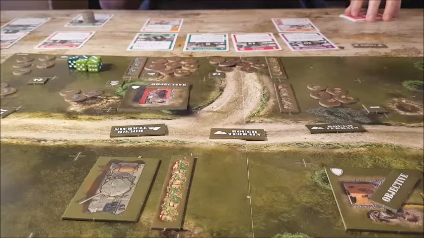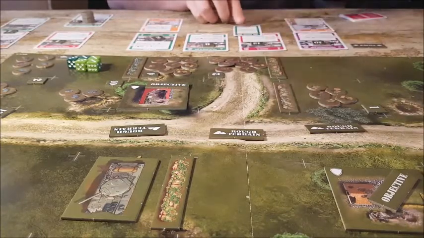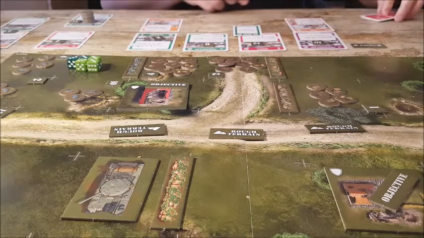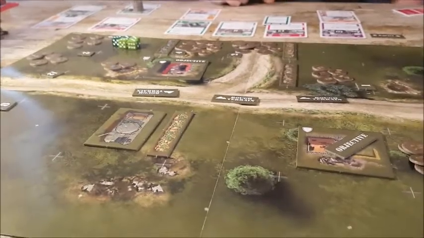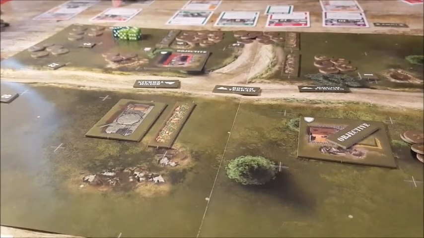Right, I think we're going to do a rolling thunder. Is that the tank? So, 2 vehicle units may move once each and then fire once each. Yeah, I don't like the sound of that. Fortunately, I have 2 vehicles, so... Right, we'll start with the tank, I think. No, I won't start with the tank. We'll start with the half-track.